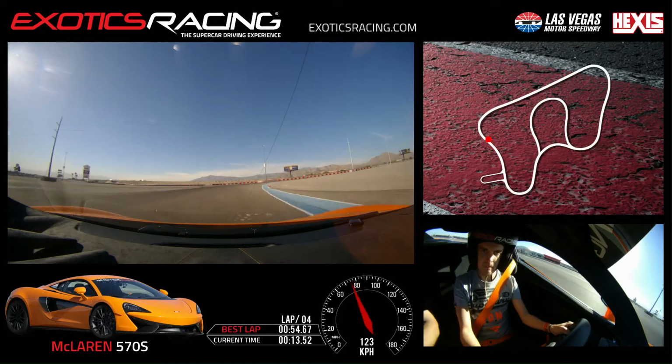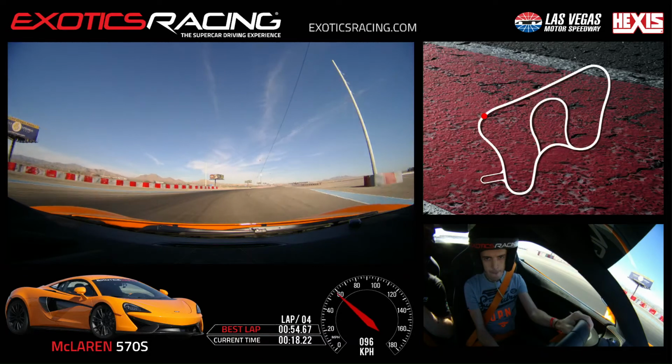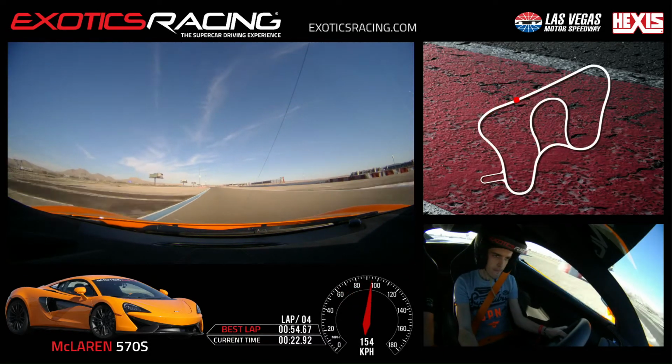Little bit of brake. Look right. Scan right here. You can turn in early. That way you have a little bit more real estate after the apex to unwind towards the exit. That way you can carry the momentum. Aim straight. Full throttle. Shift up.